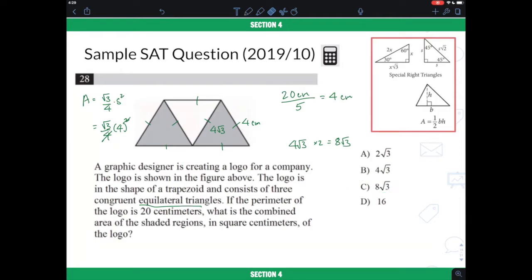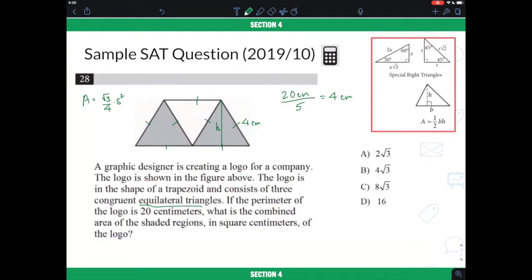Now, if you have not touched the geometry topic for a long time, you might not know this. So we're going to use a method based on the given information, and we can still figure it out. It may take just a little bit more time to get to the same answer. Okay, so here we go. One thing that you should know is that all the angles in an equilateral triangle are going to be 60 degrees. So what we can do is draw a line right here that will be the height of one triangle.